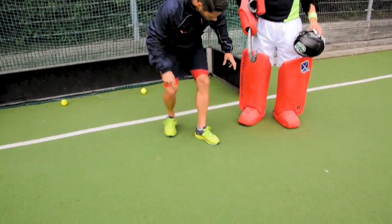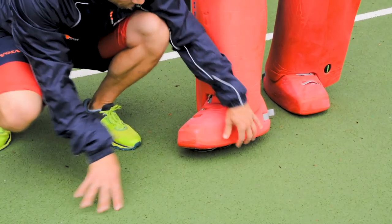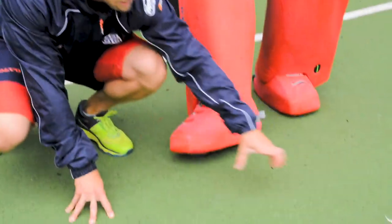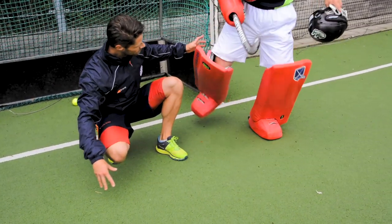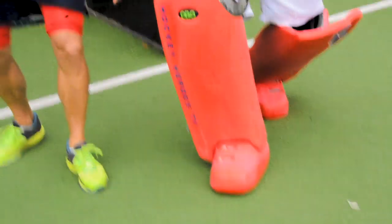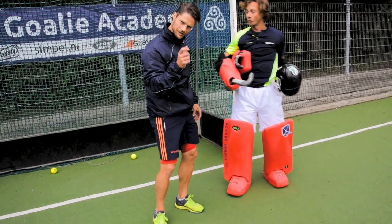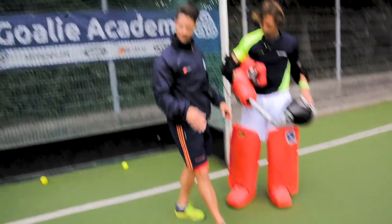So when you kick the ball and you don't have your balance on this foot but on this foot, this happens a bit and then the ball can get stuck underneath here and it rolls away very slow or it will go up high. And if Paul changes his balance to his right foot, then his complete kicker is stuck on the ground. He kicks more through the ball and the ball will always stay low. So that is a very important thing to remember. Where is your balance at the moment you kick?